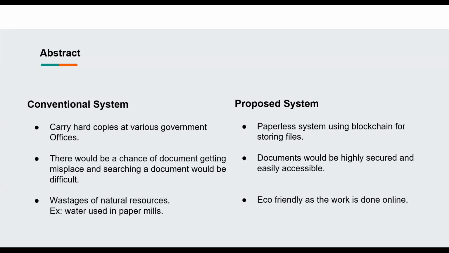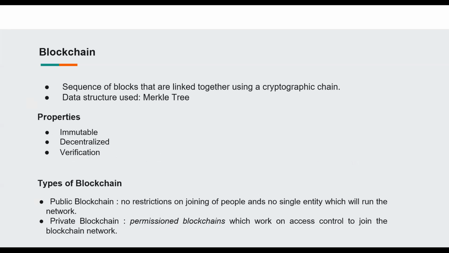Before moving to the workflow of the application, I would first like to give you a brief understanding of what blockchain technology is. Blockchain is a sequence of blocks that are linked together using a cryptographic chain. When a transaction is being made by a party, the hash of the previous block, public key of the receiver, timestamp, and the digital signature of the sender is stored in the block and stored on blockchain. Only digital signatures are used for authentication, and the whole system transaction is being handled by blockchain software.